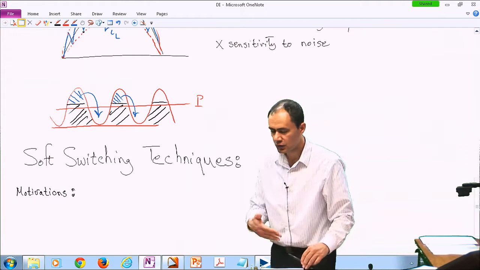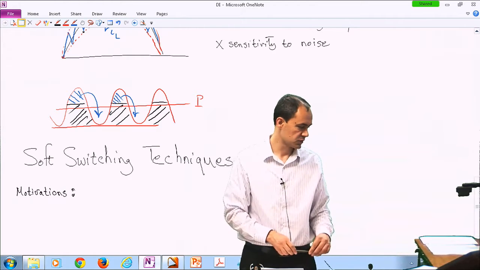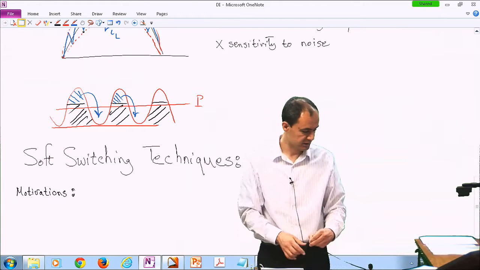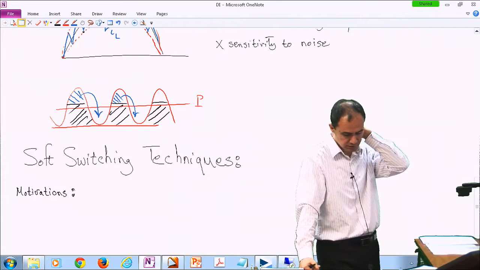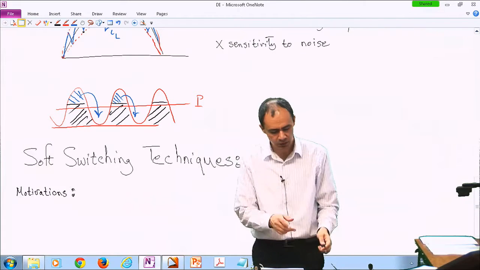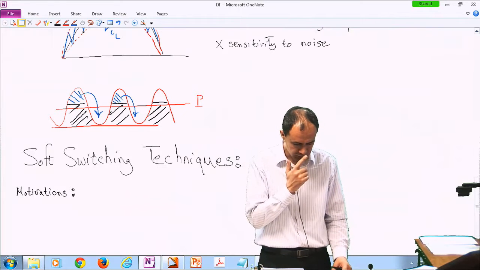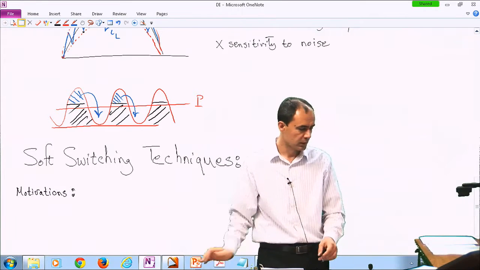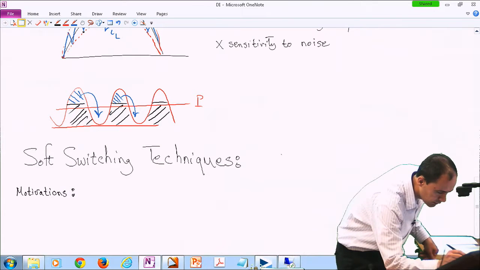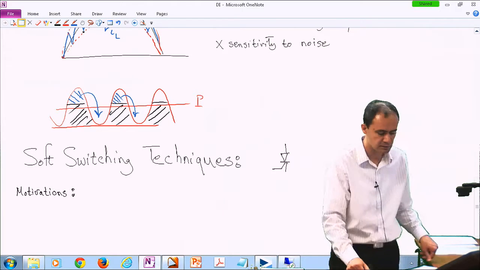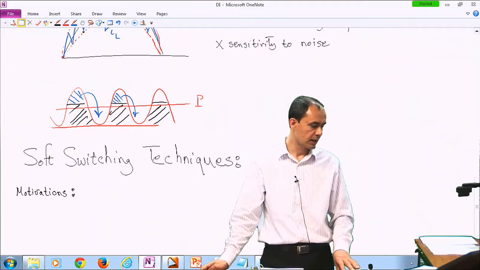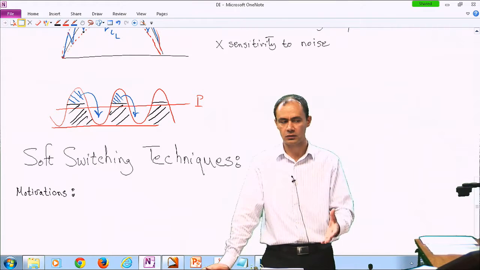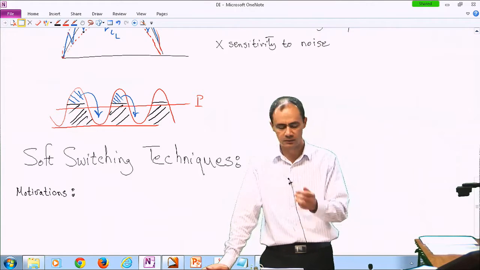When power electronic switches, semiconductor devices, were invented back in the 60s and 70s, the first switches that were invented were called SCRs. I don't think we covered them in this class. In power electronics, we talk a little bit about them. They look like a diode with a triggering terminal. When they are off, they are blocking the voltage. When you trigger them, they conduct, and you cannot turn them off until the current goes back to zero; then they turn off, basically.